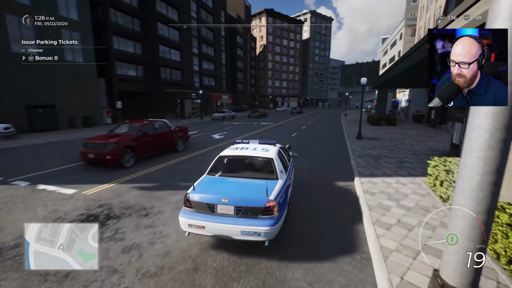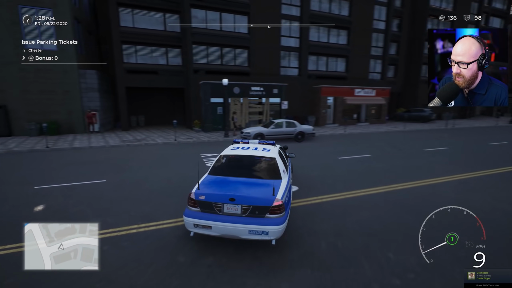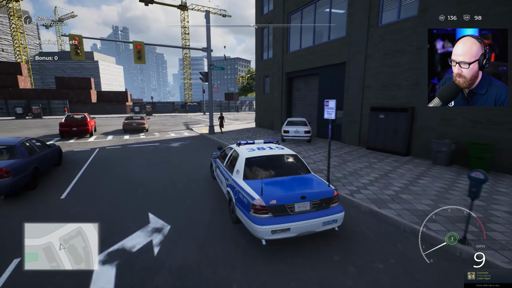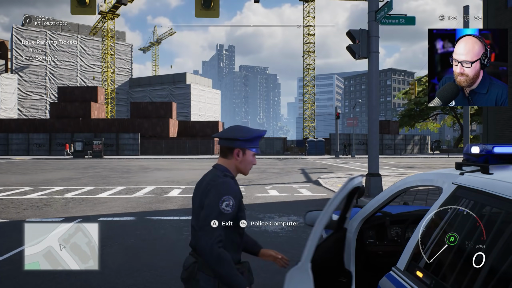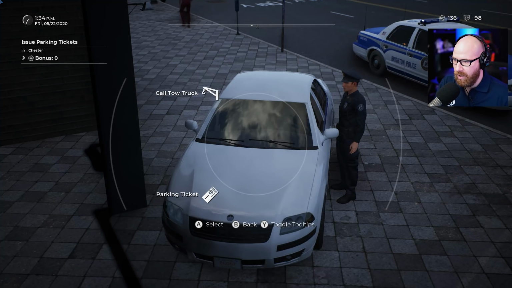All right, we're gonna turn the lights on here. Spin around. And yeah, that car should not be parked there at all. What is this person doing running? Who knows? Oh, they stopped. I mean, it's not illegal to run. Let's go over here and we can interact with this and call a tow truck for it.